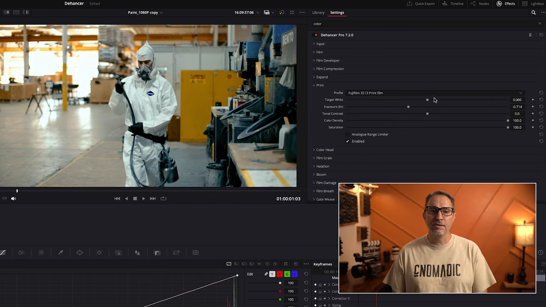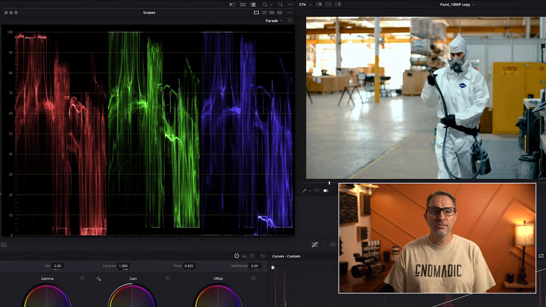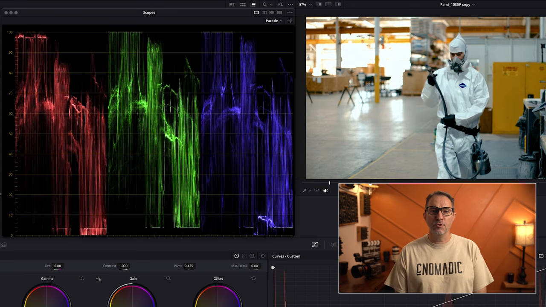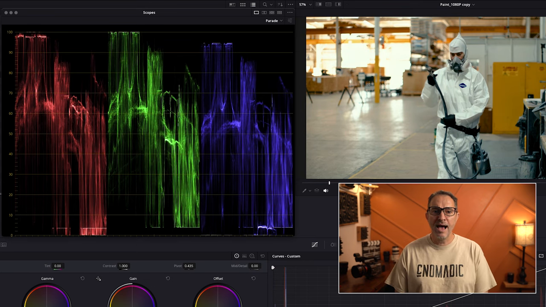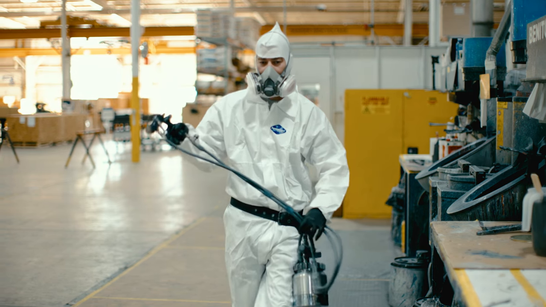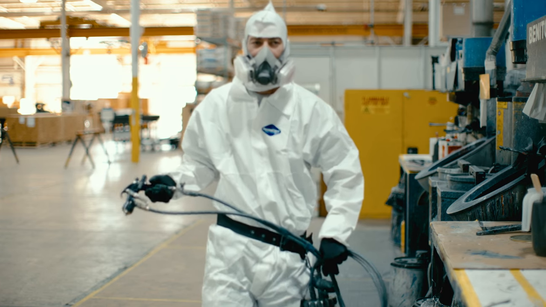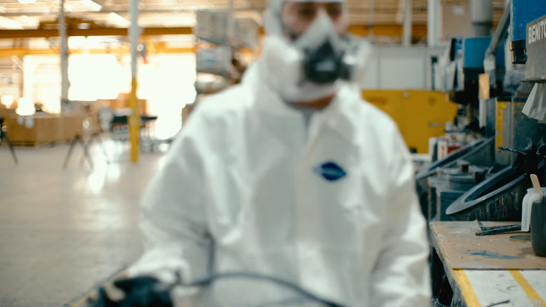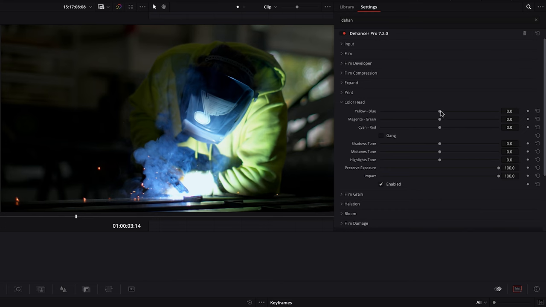And it's like a white balance correction tool, but a lot more subtle. If you look at the scope when adjusting the white target, you're only changing the blue and a little bit of the green level. That means you can have a warmer scene without everything looking red because the Dehancer Pro doesn't add red, it removes the blue. As a result, the skin tone stays natural, which is very different from adjusting the white balance in DaVinci. The color head allows you to adjust the color balance of your highlights, midtones, and shadows.